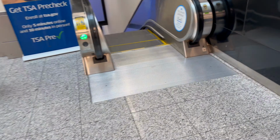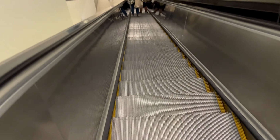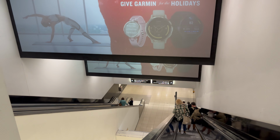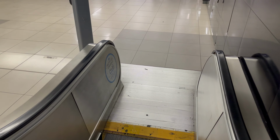And we're finally out of that very long Christmas security line. Props to anybody that works at the Atlanta airport though, because it went very smooth and fast. It only took about 30 minutes. Anyways, let's head down this escalator and head over to the Charlie Concourse to meet our Southwest 737.